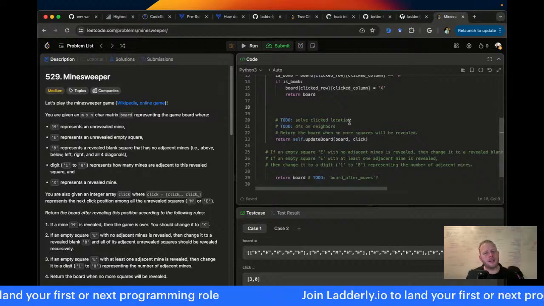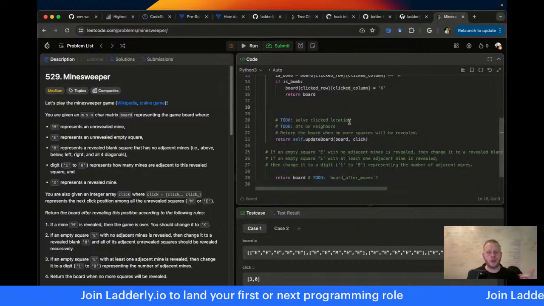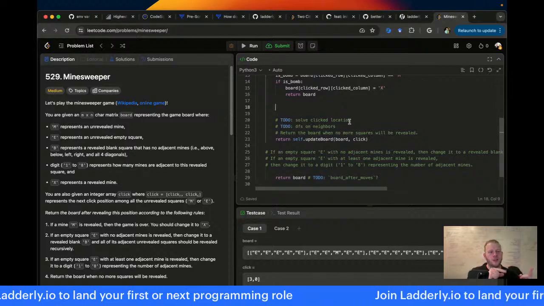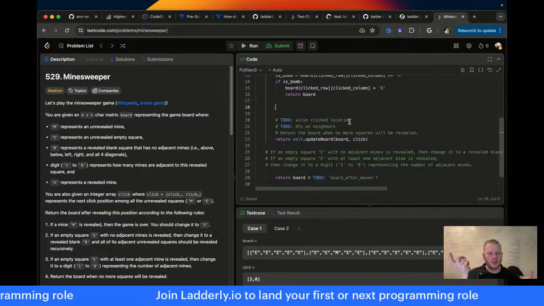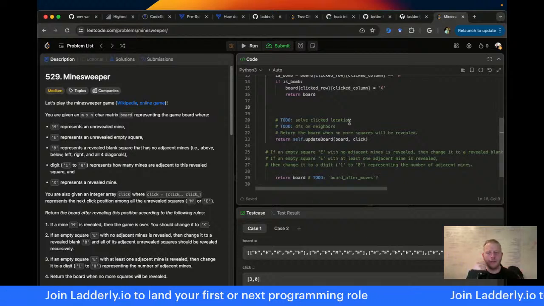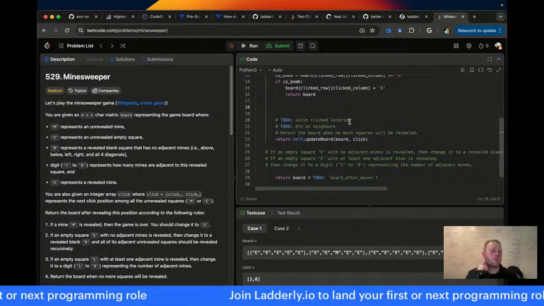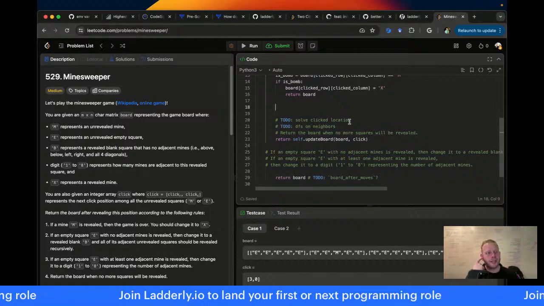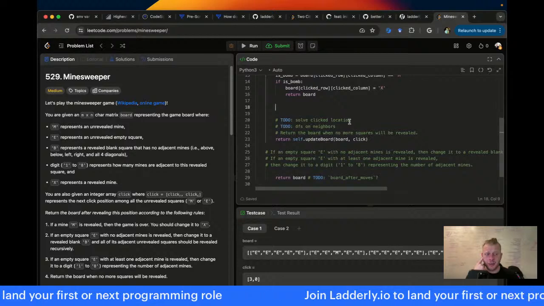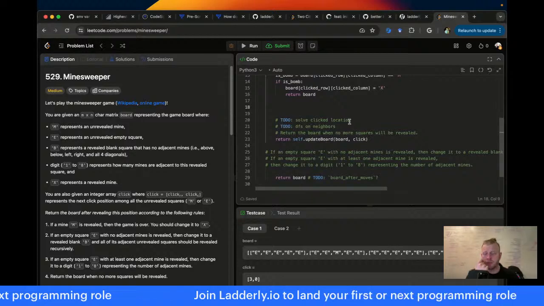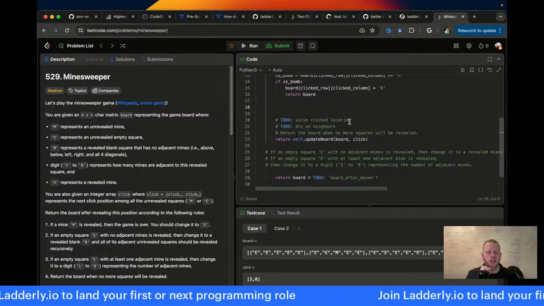Yeah, that's weird, right? Because how do I pick the order to click the neighbors? What if the right neighbor is a bomb? Then the order that I investigate the neighbors determines when the game ends, right? So I guess I shouldn't click the neighbors. I should just count them.